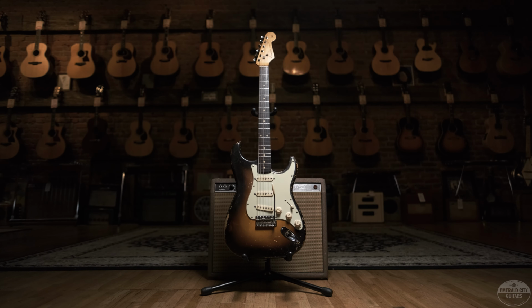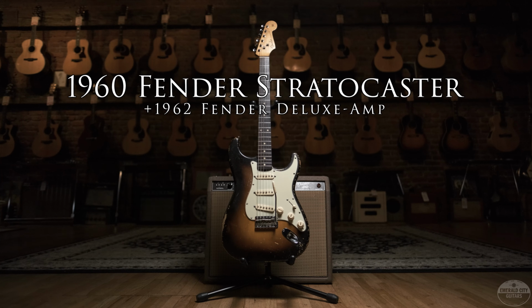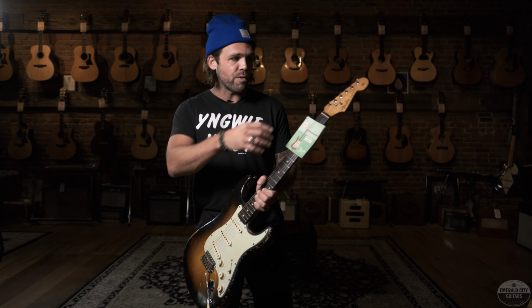Hey guys, Trevor Boone from Emerald City Guitars, and today I have a one owner 1960 Fender Stratocaster. It is all stock except for the nut, and the frets were replaced.